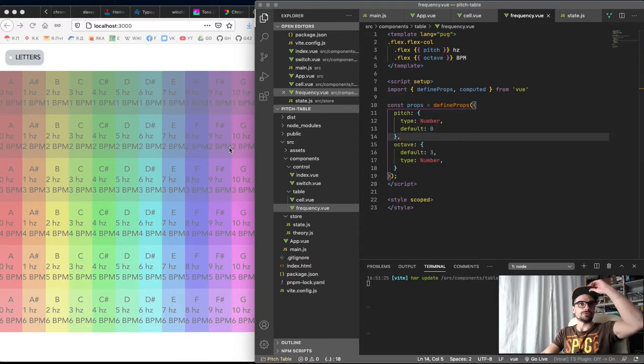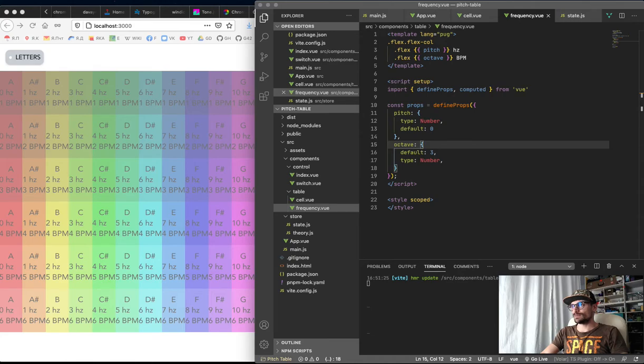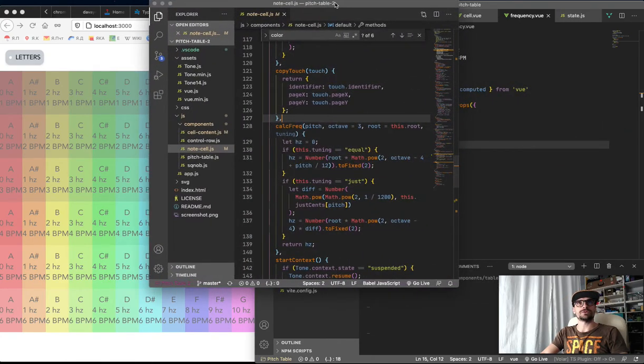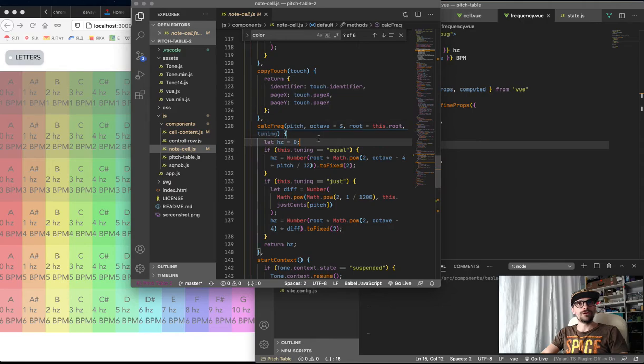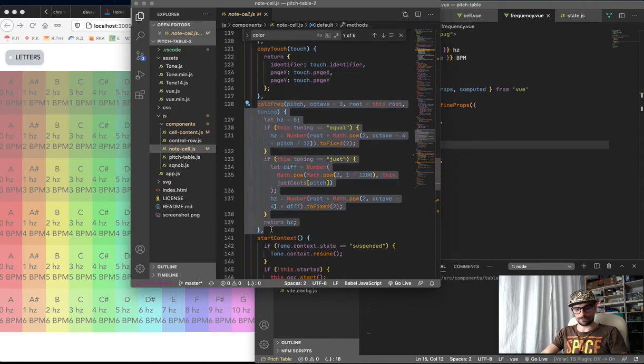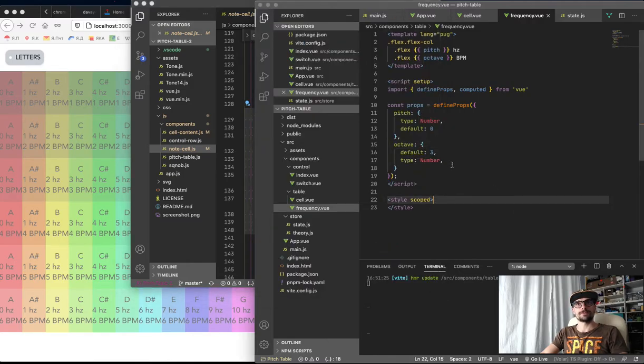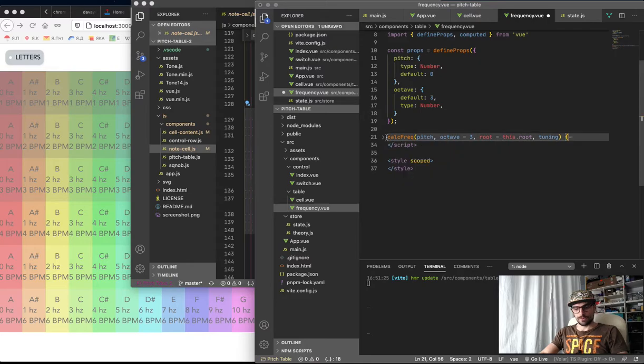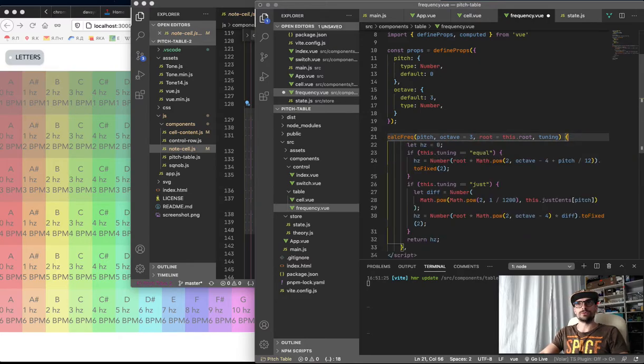Yes. So some hertz are displayed, but we need not some hertz, but the exact ones, and we have this function called frequency for us to use. Let's do it. So it's a function. It's here.